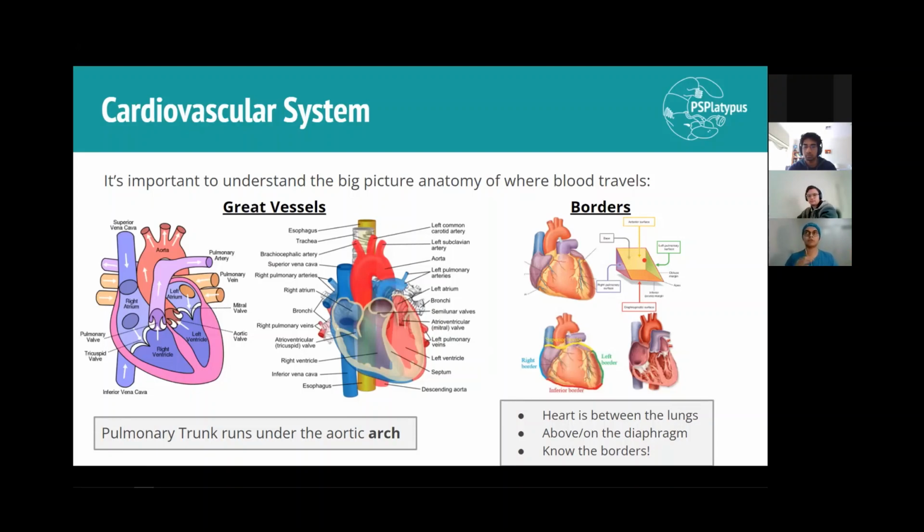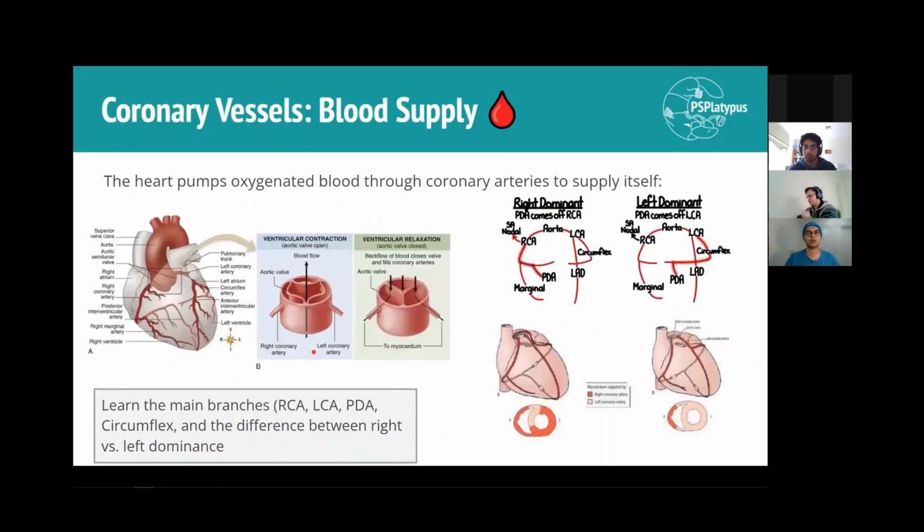So you have the right pulmonary surface over here and the left pulmonary surface. And then probably a very important part that you want to keep in mind is that your heart is resting above the diaphragm. So the diaphragm is just below it and it's just sitting on top of it. So you want to keep that in mind as well. And that's the main things that you want to keep in mind in terms of relationships of stuff around the heart. And in terms of the borders as well, I think I've put something down there in the notes for you to have a look at. But that's the main things that you want to keep in mind.